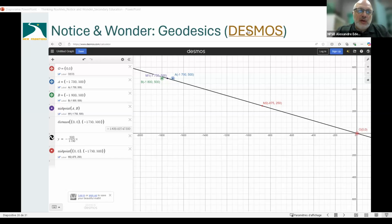So let's say we want to look at a function. Let's say a line function, y equals mx plus b. Well, we'll notice that in Desmos, we can add sliders. So let's add them all. Now, let's say I want to see what the purpose of the slope is, what it does. I can activate the animation.